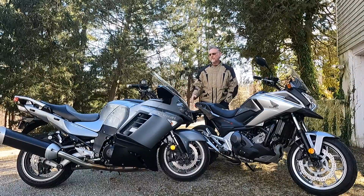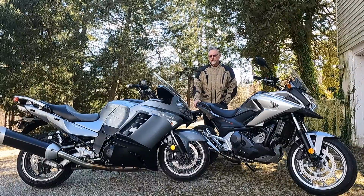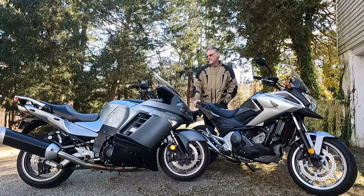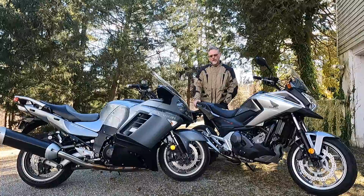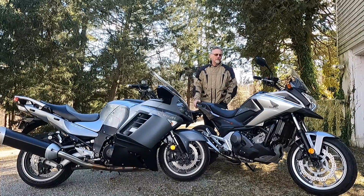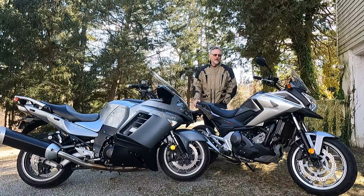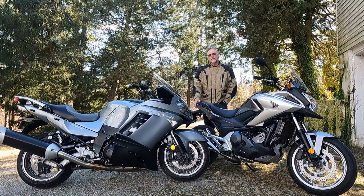Conversely, if you buy the wrong bike for you, what you end up with is a bike that sits in the garage. It's a money pit. It's a boat anchor. You don't want to ride it, or if it scares you, you tell other people how it scared you and how you hate motorcycles, and that's really no good for the sport.